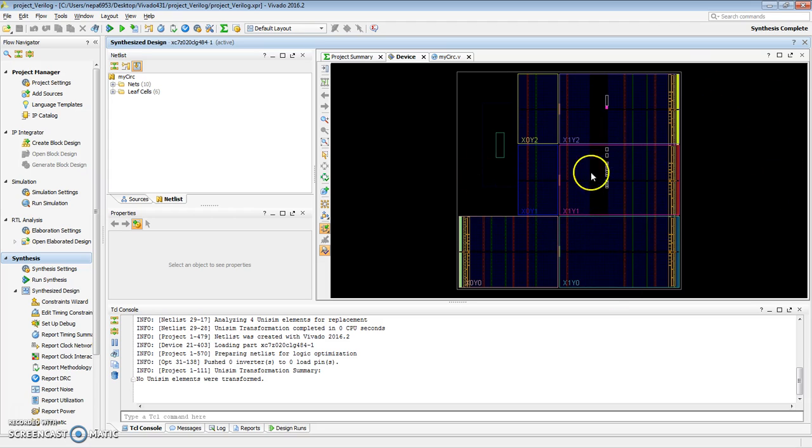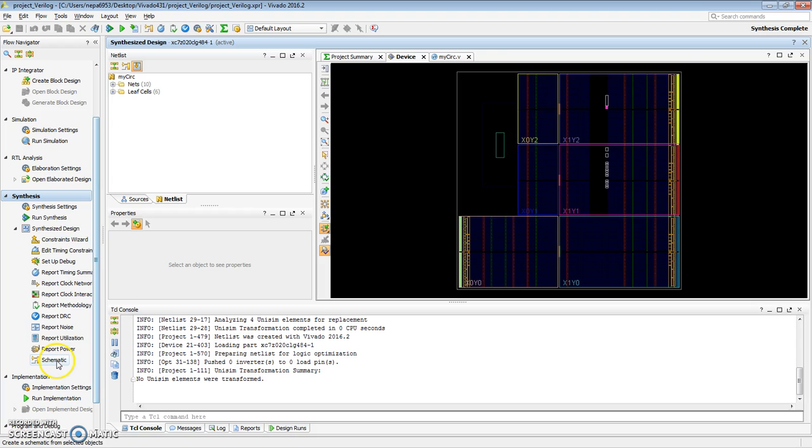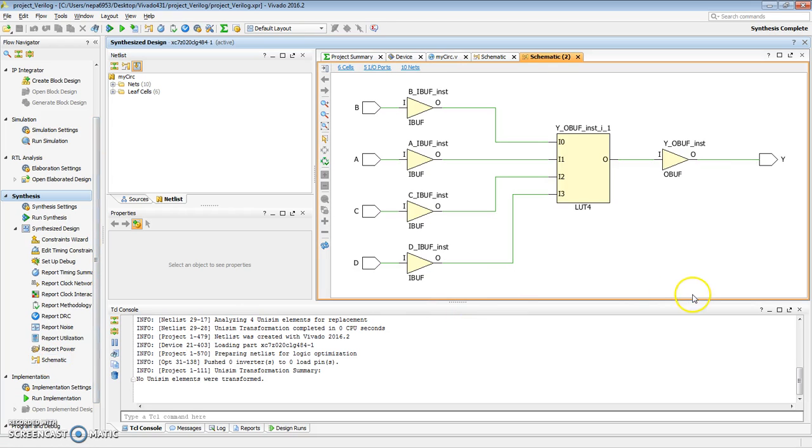So this module has been synthesized here, so it's hard to see what this is. So let's go up here. Under synthesized design, you should be able to see schematic. All right, so HLx took the description that we had, A, B, C, and D, and output Y, and mapped it to what is known as a 4-input lookup table.